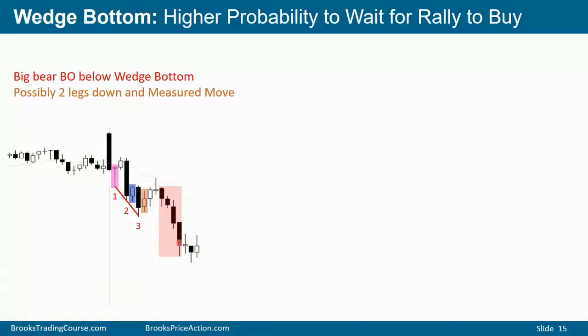We have 4 strong bear bars. Probably we'll get at least a small second leg down. This could be the small second leg down, but I think this is enough strong selling so that we'll get some kind of a measured move down. We're near a measured move, but not quite there, and the reversal up is not strong. A micro double bottom, but a bear bar. The market's probably going to fall at least to this measured move target, and therefore this reversal attempt is probably minor. It probably will become a bear flag.